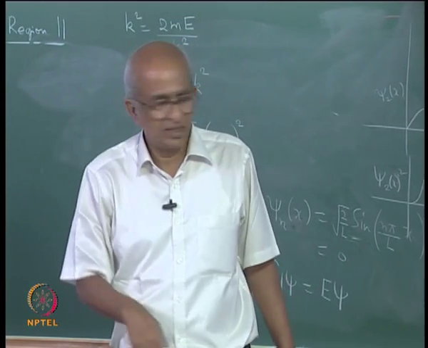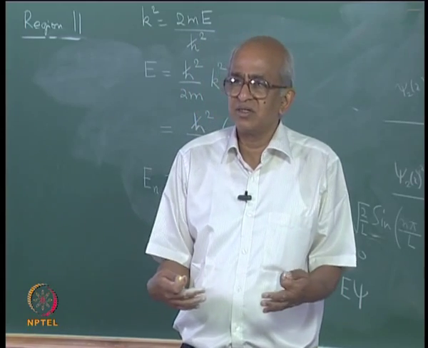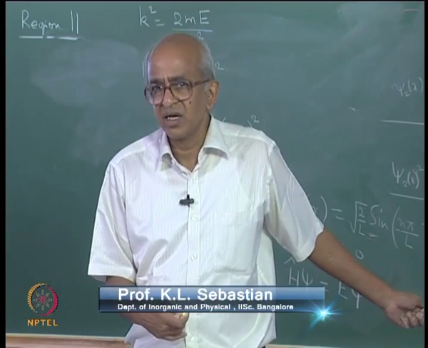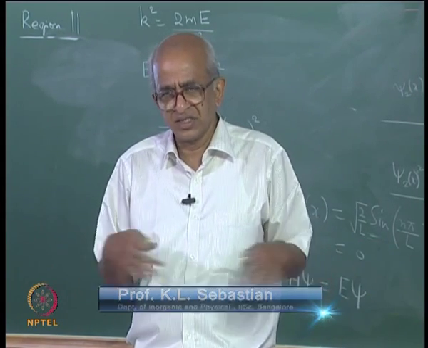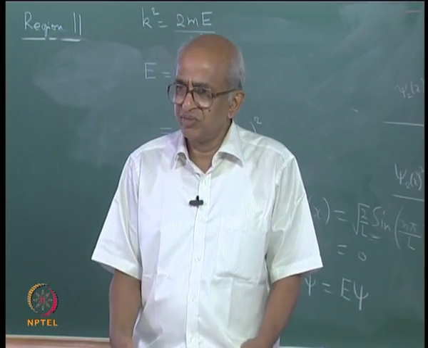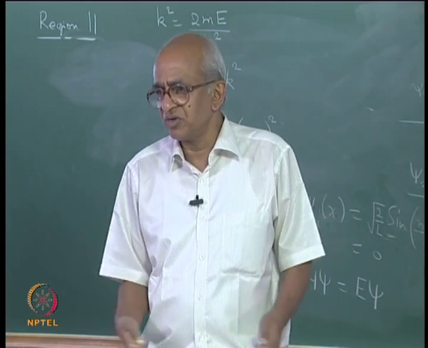So, this is what you get, and if you look at the quantum result, on an average it actually resembles this, the probability becoming almost the same everywhere. So, as the value of n increases, the quantum mechanical result resembles more and more closely the classical result. This is always the general situation whenever the value of the quantum number n is very large. The results that you obtain will be very close to what you would normally expect according to classical thinking.